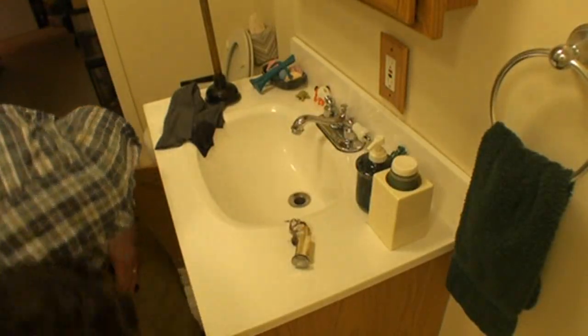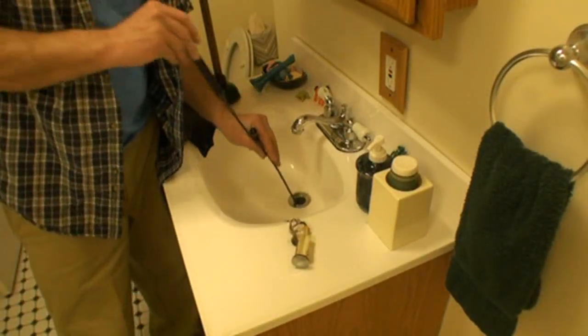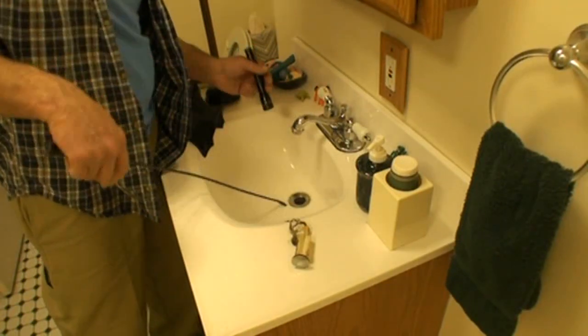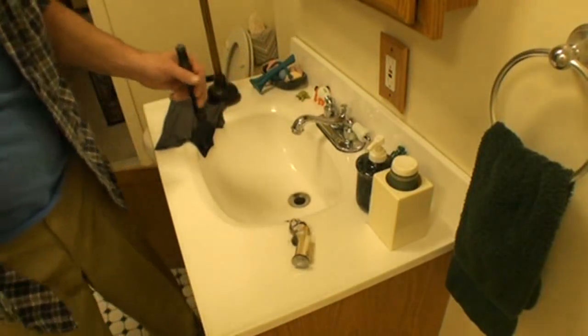At this point, if you wanted to, you could stick one of these tools down there, and twist it around and see if you come up with anything, but it should be basically clear because the plunger worked.